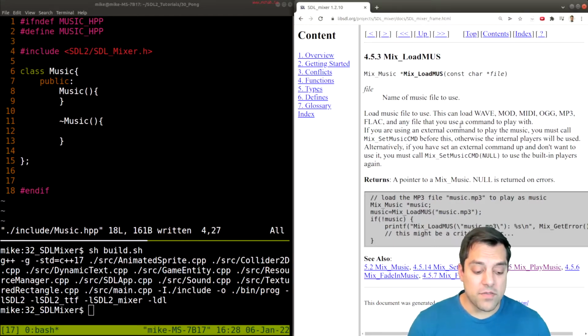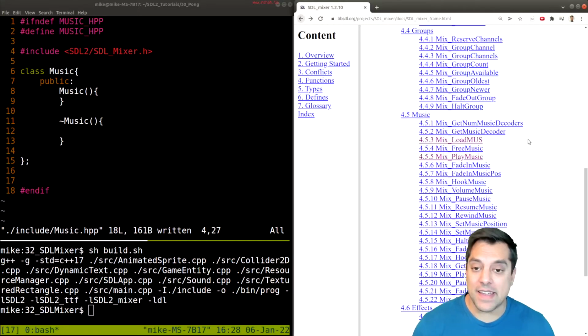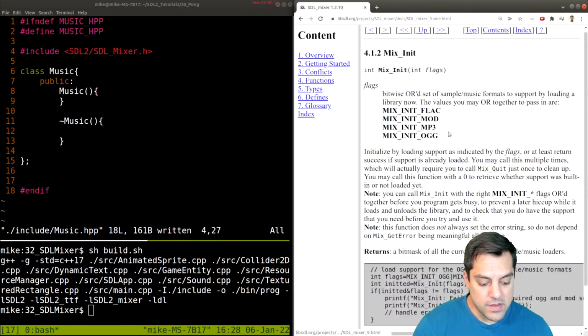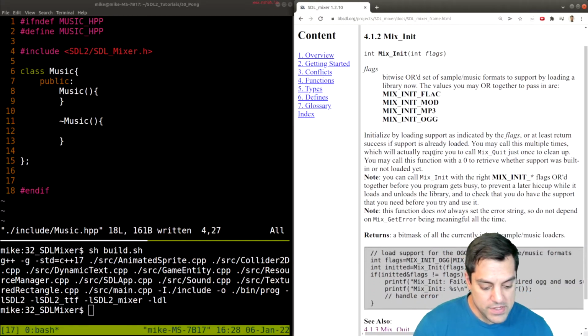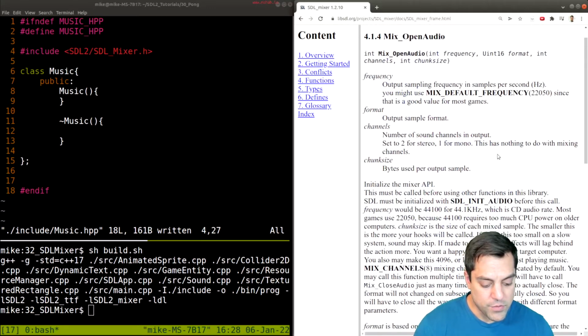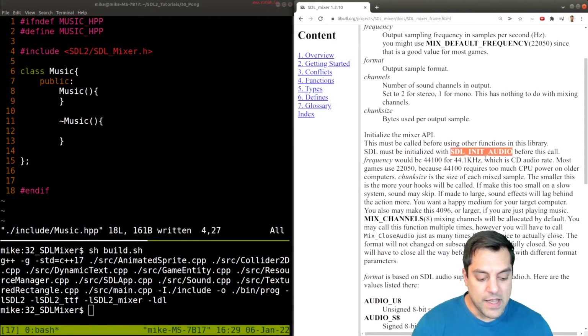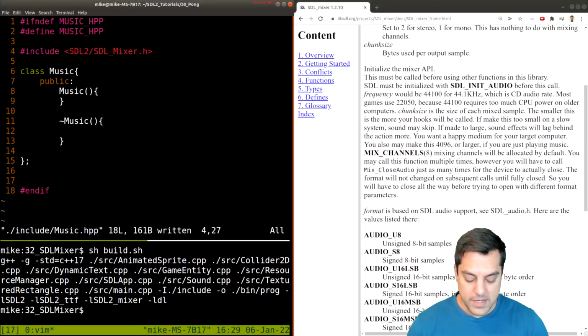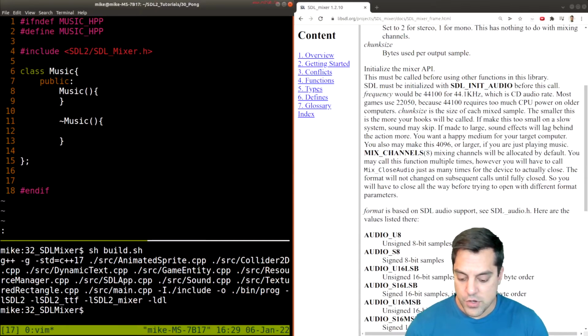Okay, so there are a few things that we need to do, just going ahead and looking at how to set this up here. So let's go ahead and start with the Mix_Init function here. So this looks like how we set up the library here and the different formats that we want to be ready to use. We also have Mix_OpenAudio here, which looks like this will be set up. Now, it is saying that we do have to, when we initialize SDL, do SDL_INIT_AUDIO, and well, that's something that we've already done in our main. Let me go ahead and show you where that is set up here.